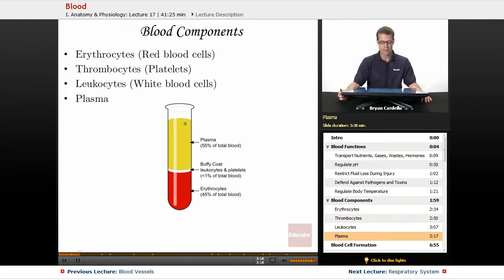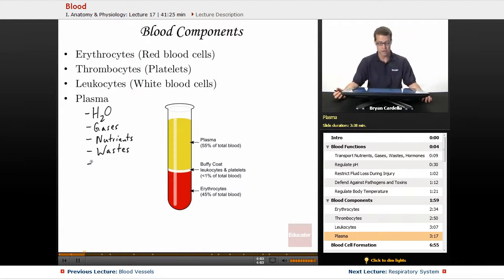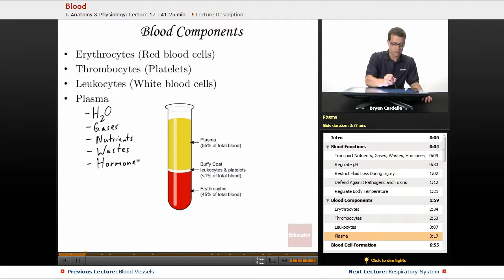Plasma. Yellow fluid. The particles dissolved in the plasma is what gives it that yellow look. There are lots of particles dissolved in the plasma, the actual fluid of your blood. Of course, a lot of plasma, most of it, is water. You also have gases. Oxygen, CO2, nitrogen gas. There's a lot of them. You're going to have nutrients. All those molecules that are meant to nourish your body. Of course, on the flip side of that are wastes. Those waste products that are going to be eventually excreted. And then on top of all of that, you're going to have hormones. That's how hormones get to all the different cells via the fluid of your blood.